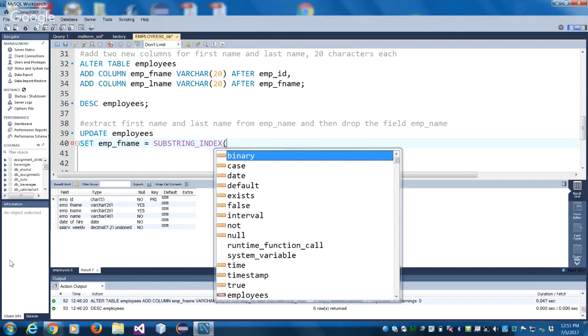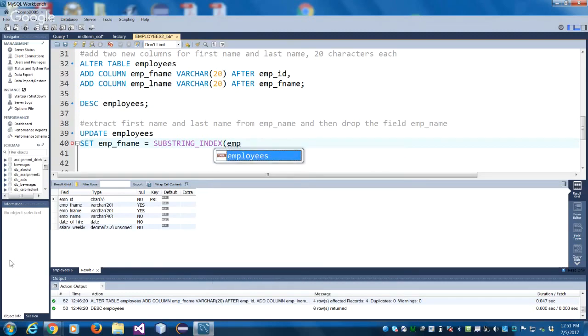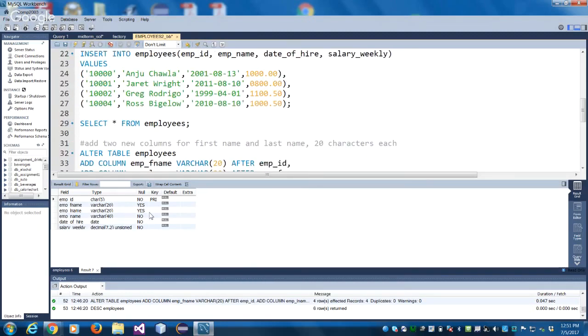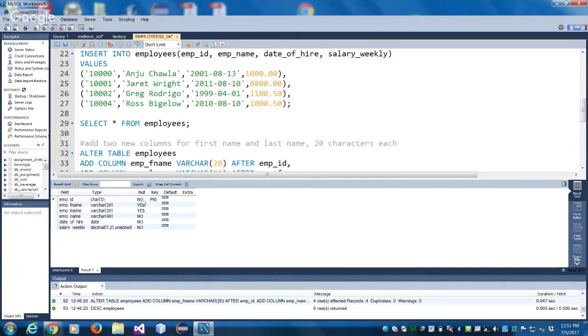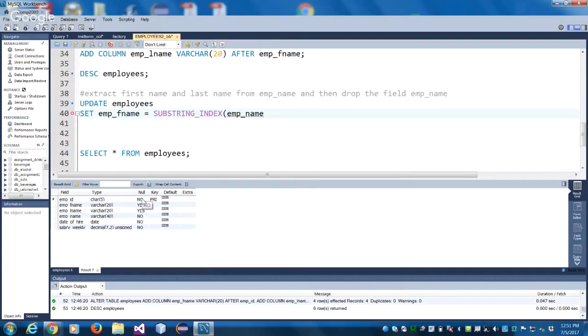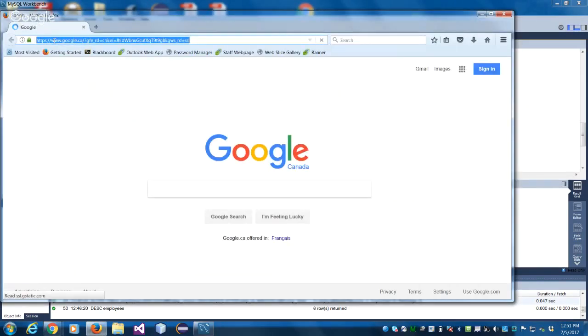Substring picks up a part of a string. Which string are you trying to pick up? It was called employee name, I think. Was it called employee name? Yeah, it is called employee name. Okay. This is the field I'm trying to work on, right? So which field? And it's not a big deal. You want to see it? I mean, I can, of course, show it to you. And you should know what they are. So just try to go string functions.